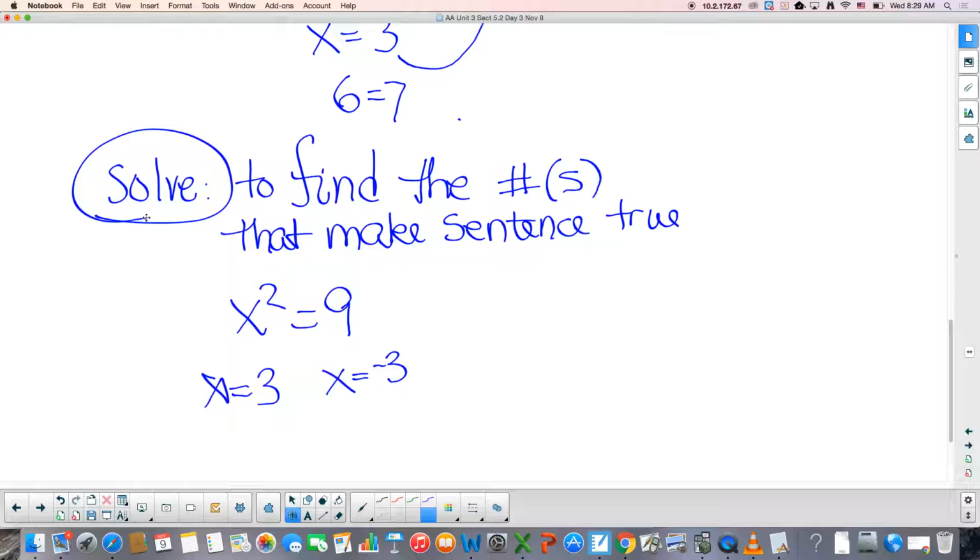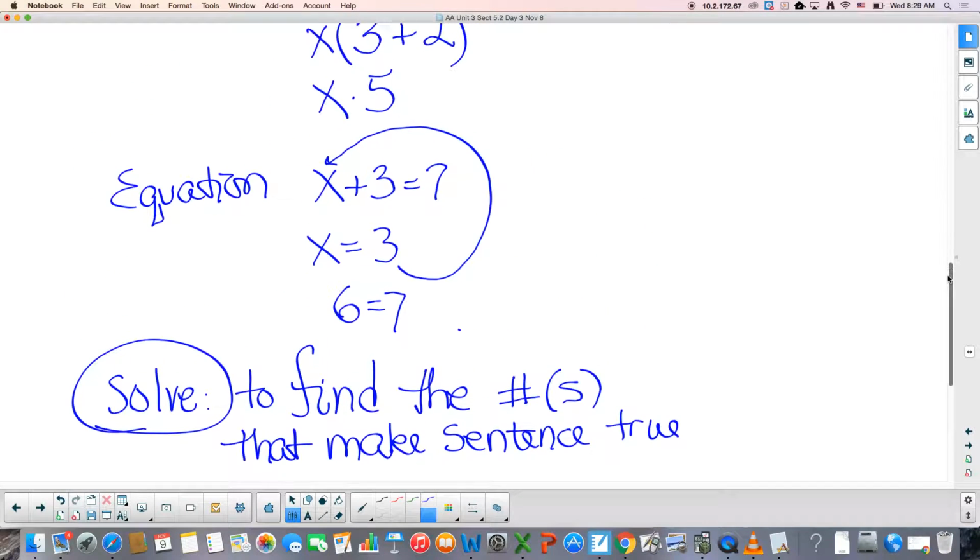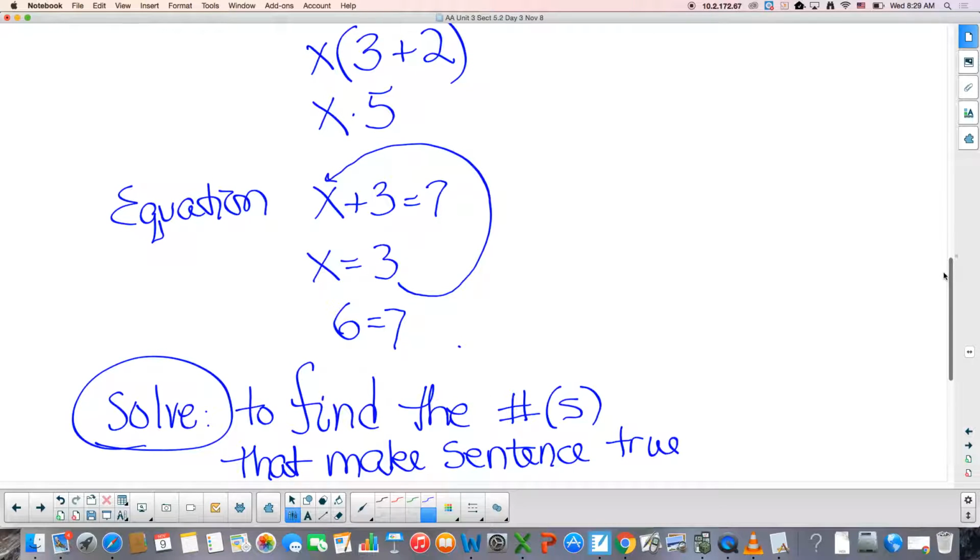One other thing, and I know you don't think this way: is this equation and this equation, well actually let's solve this correctly. Now solve means just find the number that makes the sentence true. What makes this one true? 4. Whoops, I hate that when I touch the screen. So if I put 4 in there, it makes the sentence true. This sentence and this sentence are not the same sentence, but they have the same possibilities, the same candidates to make them true. They don't always make them true, so you really always need to check by putting the 4 back in there.